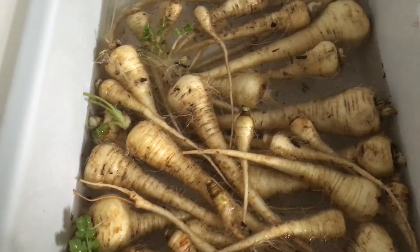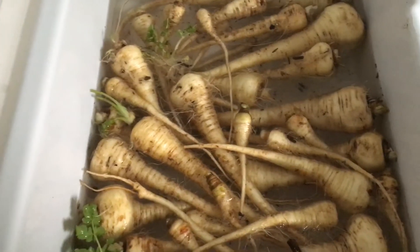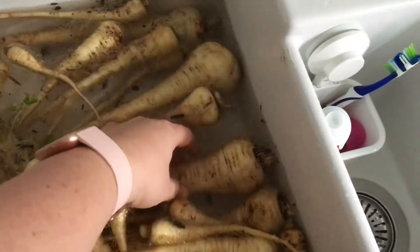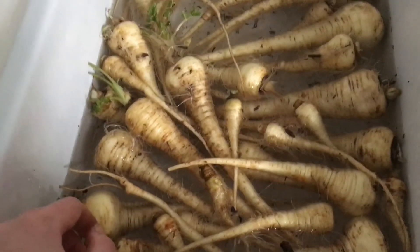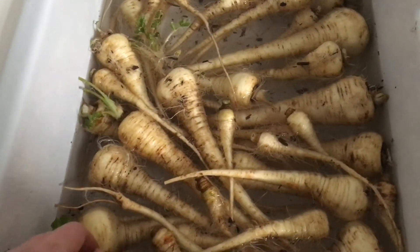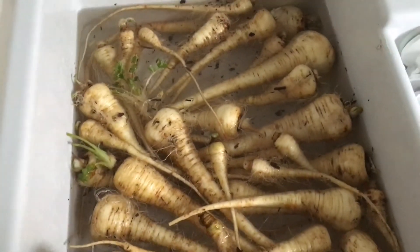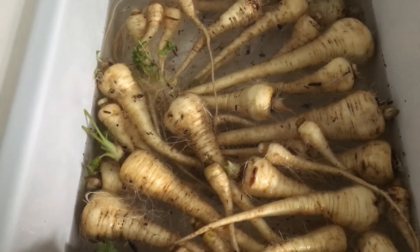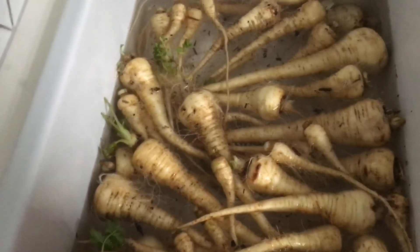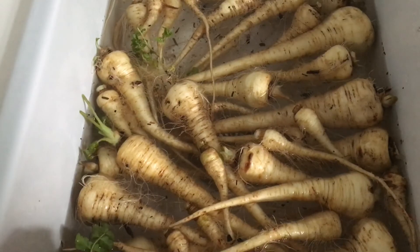I've washed off the majority of the soil and the gook, and I'm going to leave these beauties to soak overnight because I don't have enough time right now to process them and put them away. I've got some beautiful big ones — look at that, absolutely stunning. I wouldn't go any later than March to harvest your parsnips, purely because when the leaves come back up in the second year, that's when they go to seed — so you're running the risk of them getting woody before you can pull and eat them. I'm going to roast tomorrow because now I have a hankering for roast parsnips. Thanks for coming with me today to harvest parsnips — hope you're staying safe and I'll see you all next time, bye for now. Oh, I dropped you in the mud!